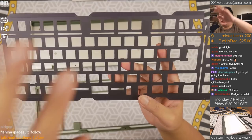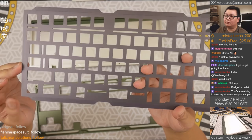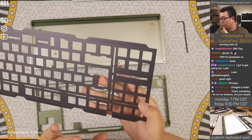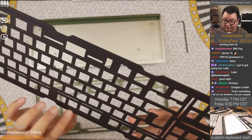So it actually is improved from the prototype or whatever that we built on stream. Well, the thing is, this threw me off when I saw this, because this was not on the previous board. All this. So I thought, what the fuck? And it really threw me off. Look at that. So yeah, it has this, what looks like tape to me. It just looks like tape, and it's the same shade of color. Maybe it's not tape, but it looks like it. It's probably something else. I don't know. Looks and feels like tape.